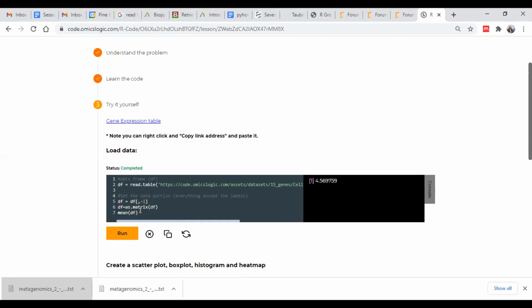There are different ways with which you can check. I already told you that we can check the dimensions with the dim command. We can also check the top rows with the head command. Here we are computing the mean of the whole data. Although it is not for some other purpose, the purpose of this command is that we are checking whether our data got loaded or not. That is what we are doing in this step.